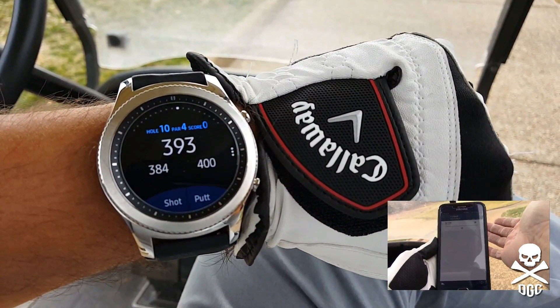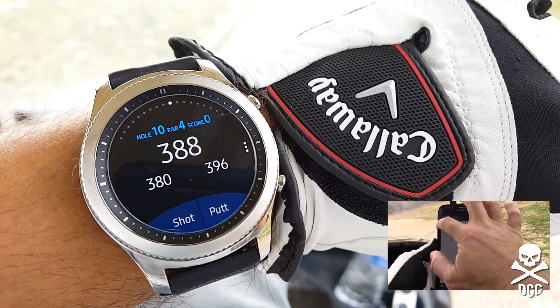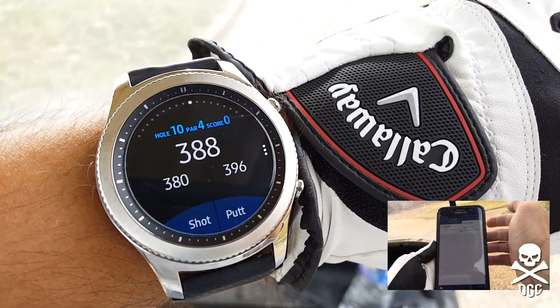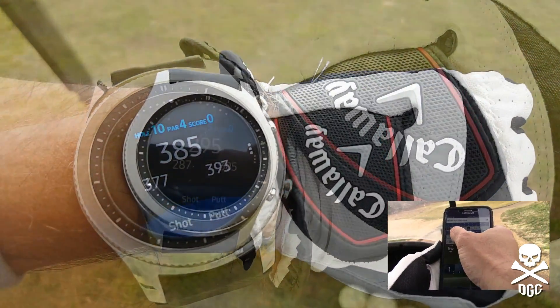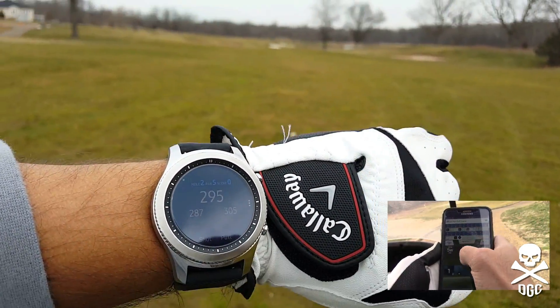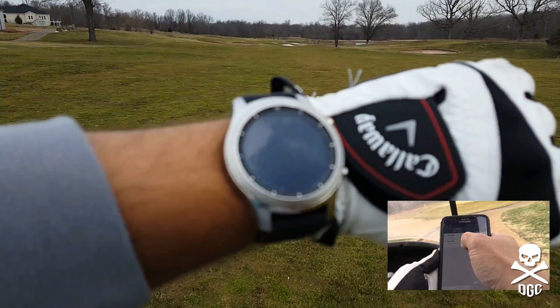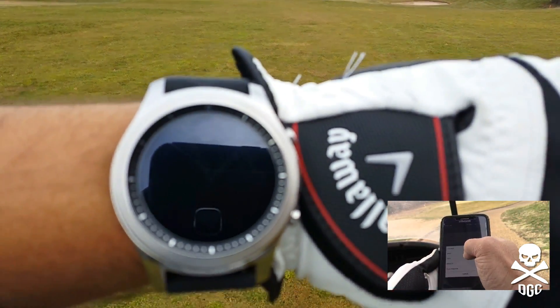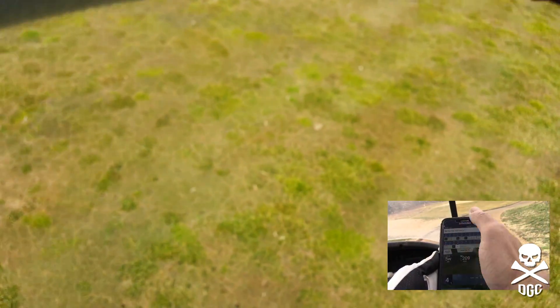It's black with white or blue lettering, which allows it to be contrasted against the brightness of the sun. However, it sometimes gets lost out there in daylight. I did have to jack up the S3 brightness to 10 in order to use it. You can enter shots and putts to tag your shots during play, which will sync to the smartphone application that you must be connected to in order to take advantage of the GPS and statistics.